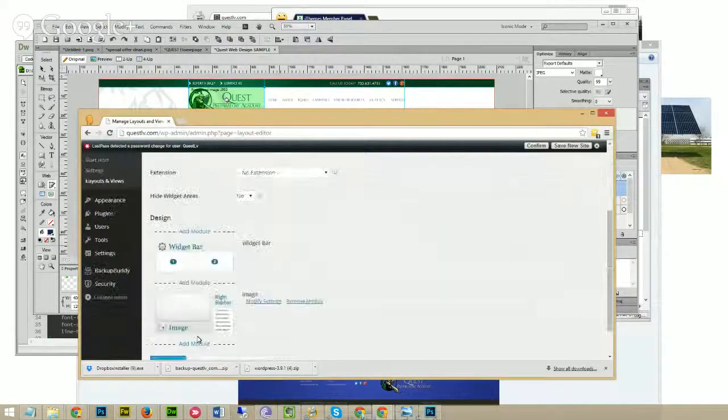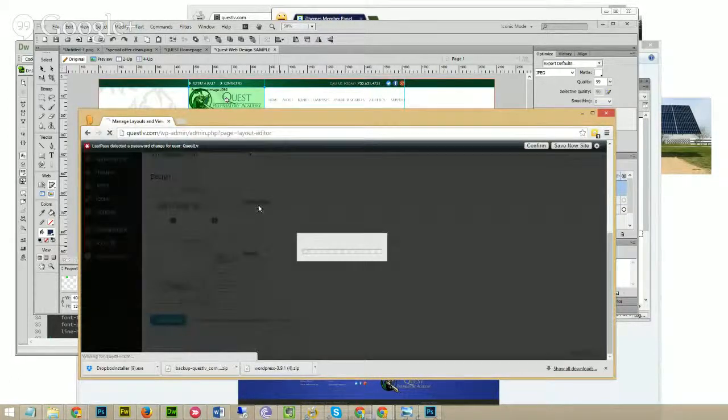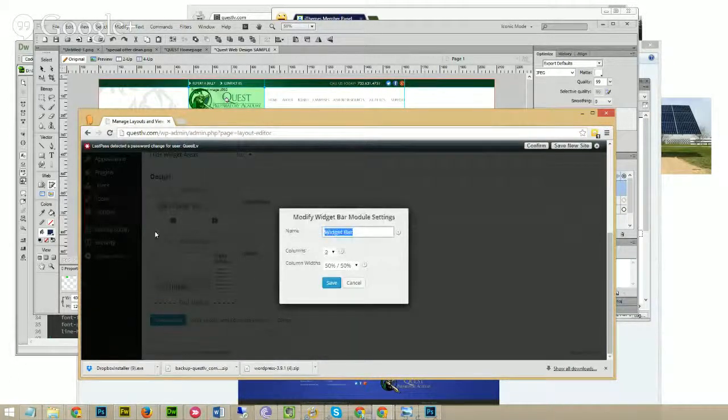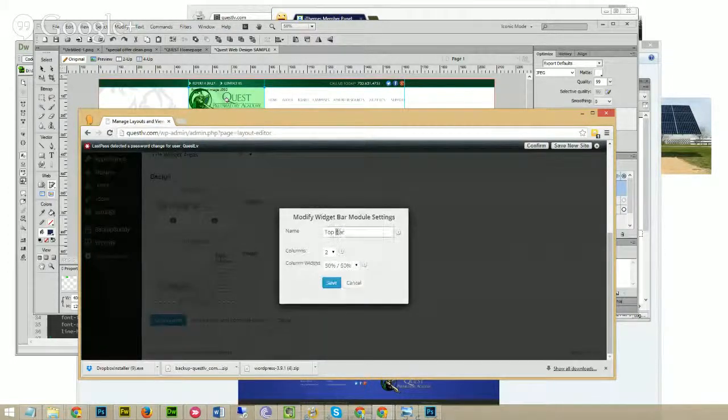And I'll start naming them. So I'll modify setting. I'll put in top bar. I'll make it a little more descriptive. I'll make it top green bar. Alright.